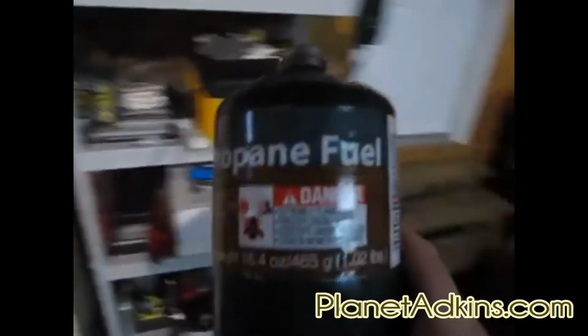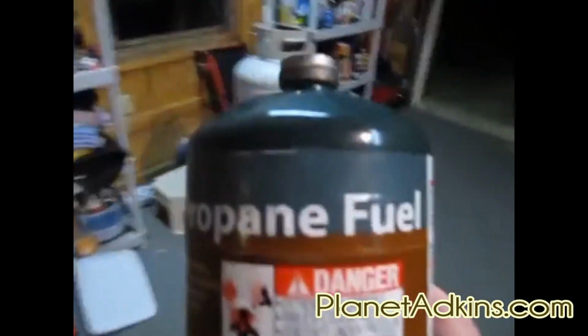These are my little propane fuel bottles. I'll take them back over here, and it just screws right into the front side here. Just normal thread. If I can get it to start here. There we go.